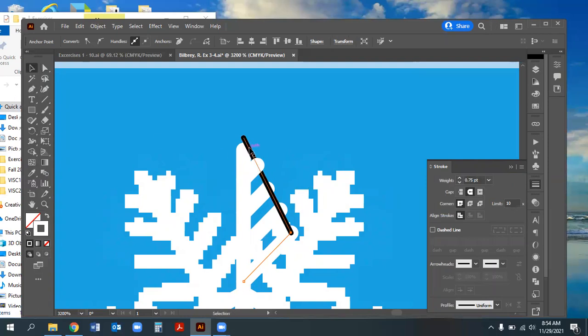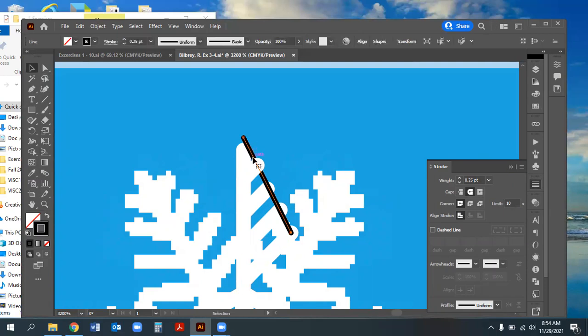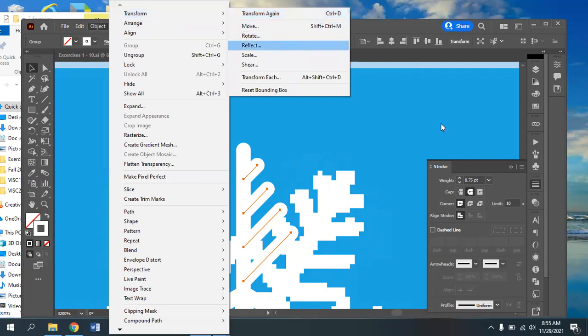Now I am going to delete this path that I used as a guide. And I'm going to click on all of these 4 items, group them, and mirror them. That's under transform, so I'll go to Object, Transform, and Reflect.